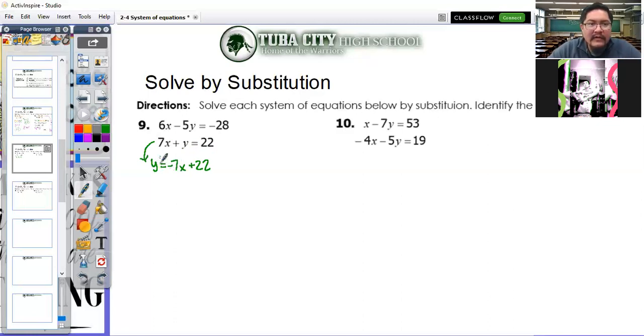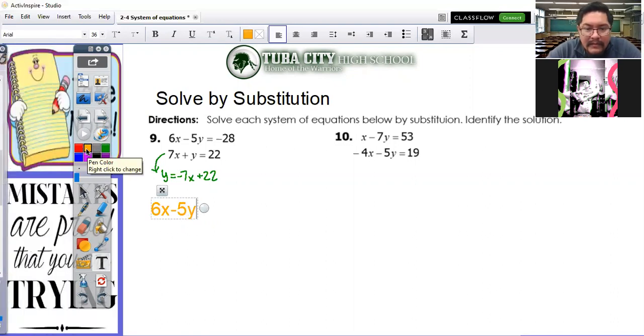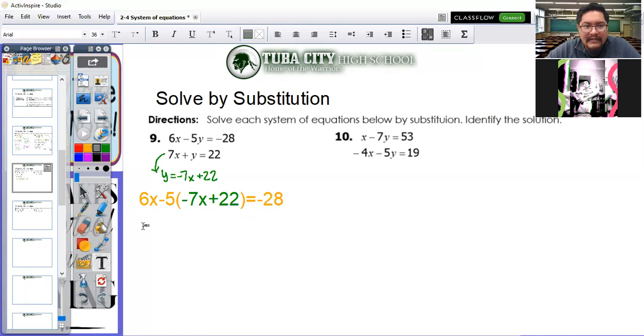So now that y is by itself, we're going to take this y and we're going to plug it into the other equation. So my top one is going to be the orange one. So that's going to be 6x minus 5y. But again, we know that y, looking here, it says right there, y is equal to negative 7x plus 22. So I'm going to go ahead and go here, negative 7x plus 22. So again, I took one and put it into the other. Make sure I put all these in the right spot, make sure I didn't miss anything. Okay, looks okay to me. And then from here, I'm going to have to mesh both of these together.